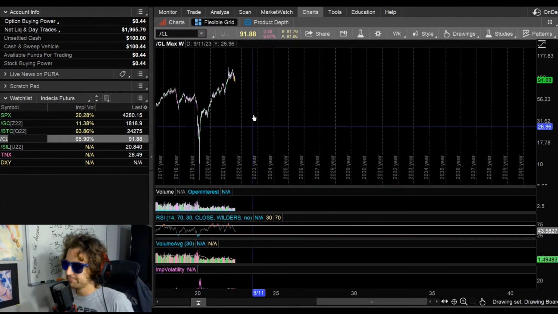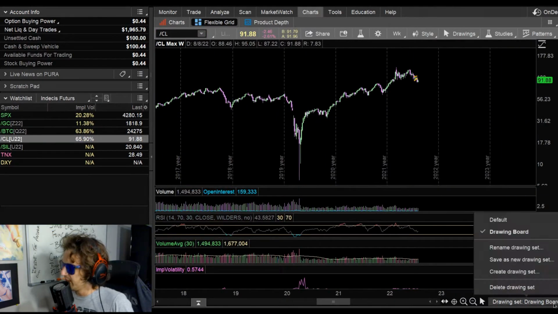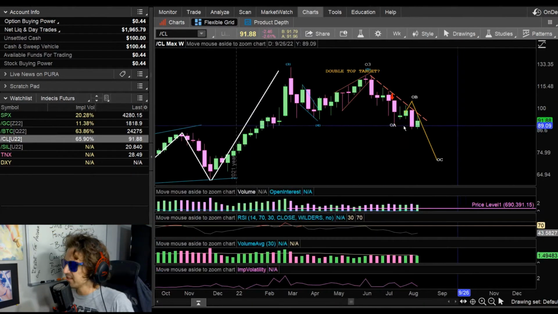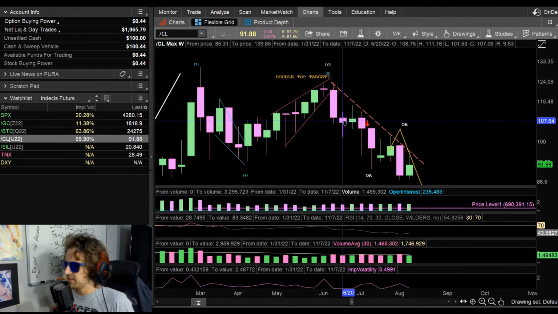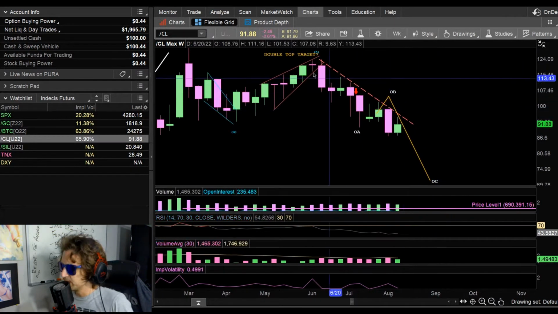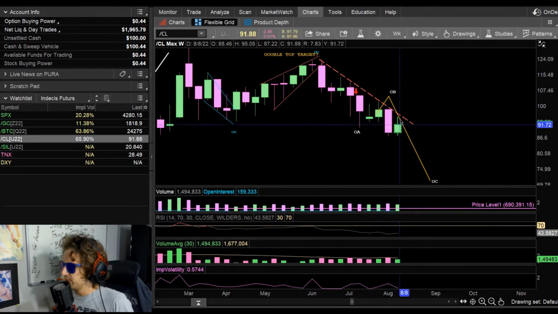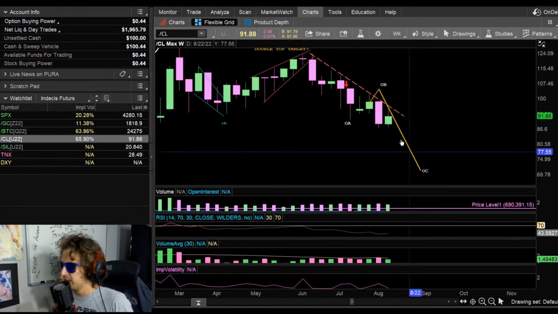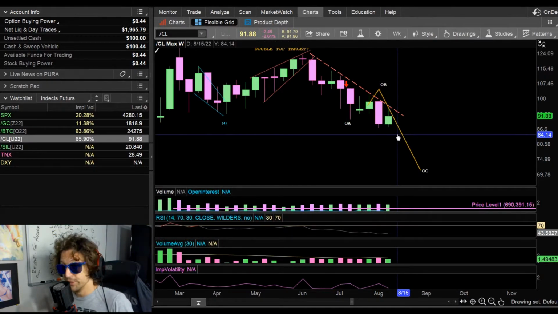Let's go to crude oil. I've been expecting crude to drop a little bit for a while, and it looks like that's what it's been doing. I still haven't calculated that double top price target yet. Maybe I'll do that this week. Maybe I did it in the Discord already. It's very possible that we saw a rejection from that downtrend and the price of crude oil will continue to drop. But that wouldn't make sense with a dropping dollar, would it?